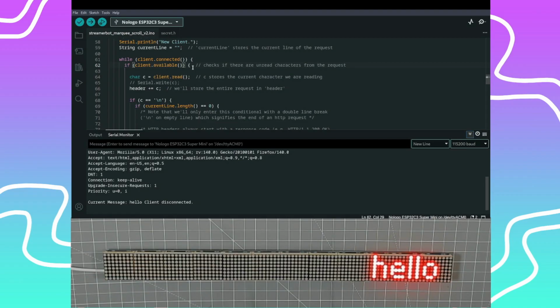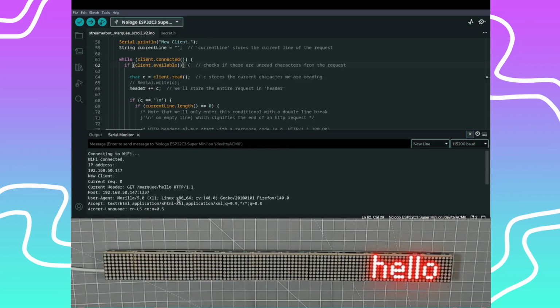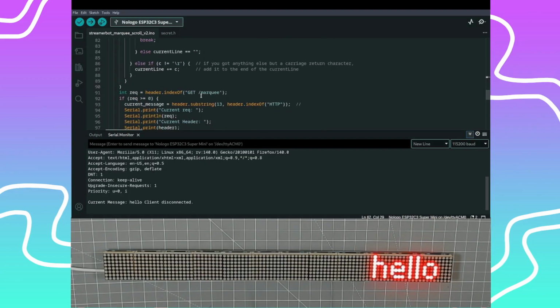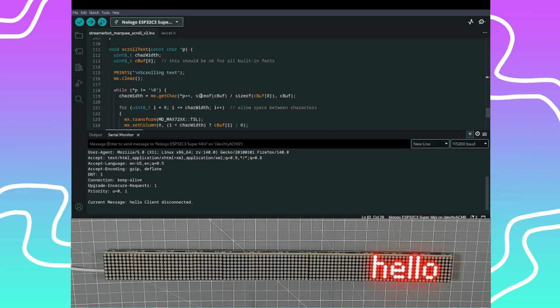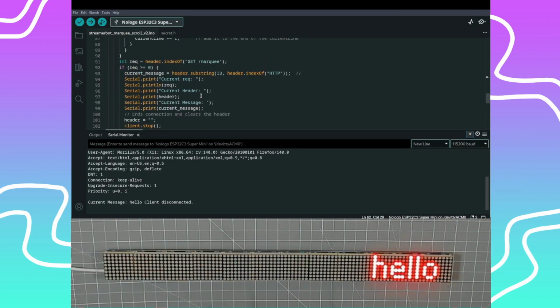So we're going to just add a series of serial prints in here. Now we don't need the full header anymore, so I'm going to have it stop printing that whole thing because that is a lot. But we'll just comment it out. Current message, we can leave that part. That's fine. And we actually want to do print line, so that adds a new line after the end.